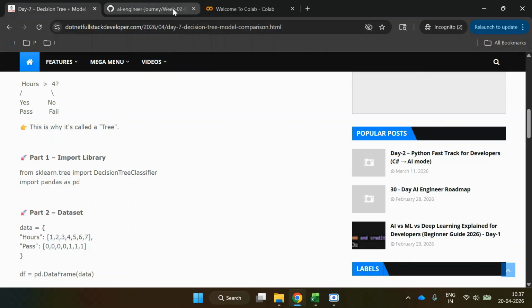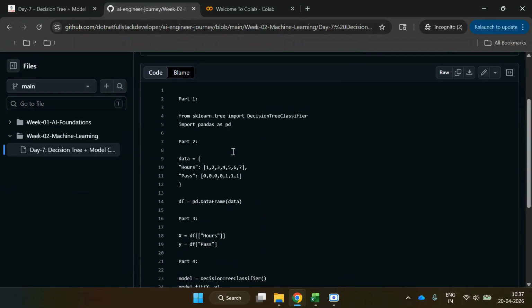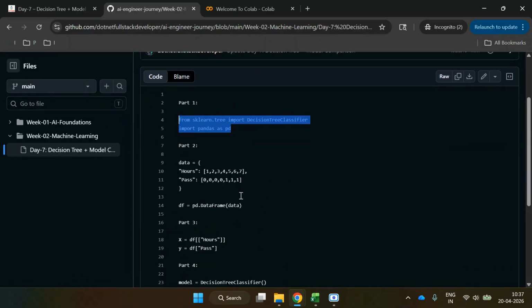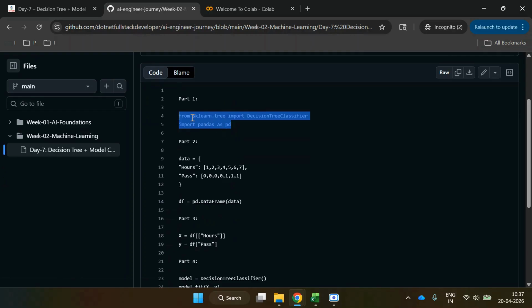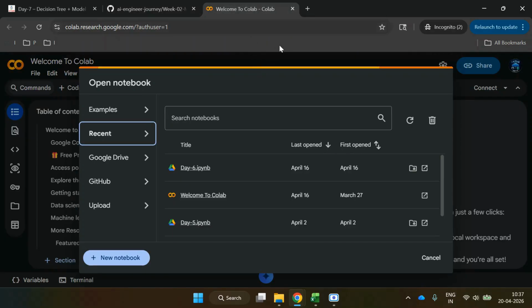Here we need to import this library, just copy it from GitHub and go to Google Colab. When you start our day-wise journey, I request you to please create a day-wise notebook. I had not created one, so I'm creating a new notebook now.